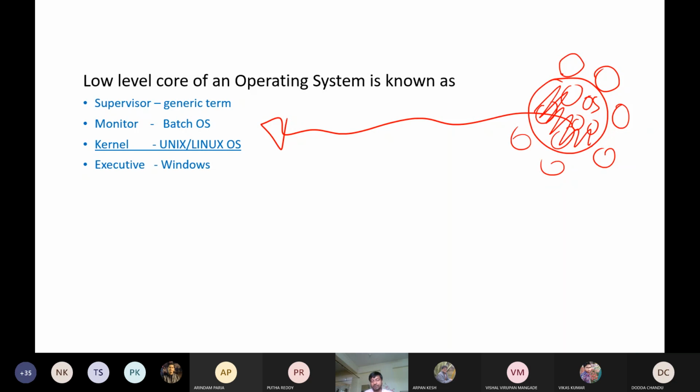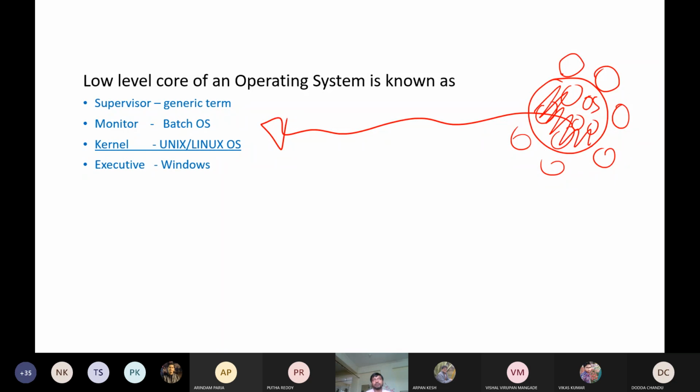Maybe in the next class I'll give a brief overview of that, and maybe Animesh also gave some introductory concepts on it. So the supervisor, which is a generic term, is in some particular ways better known as monitor, and in the case of Linux or Unix, we would prefer to call it the kernel.